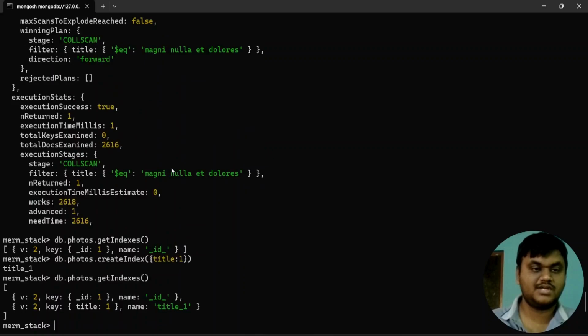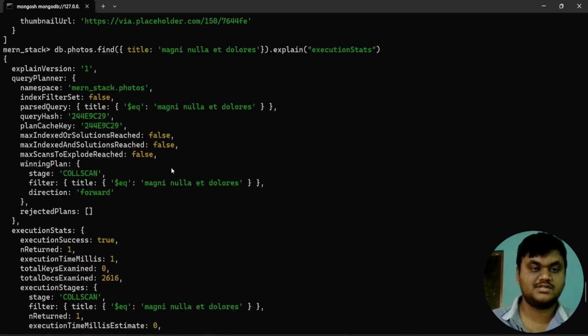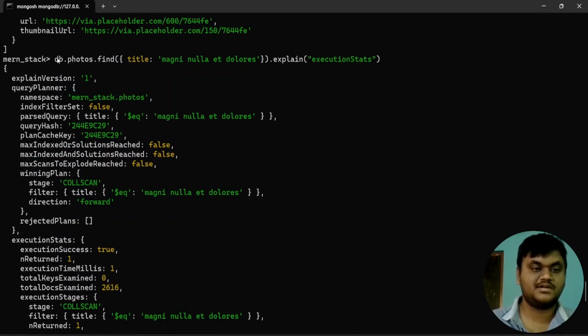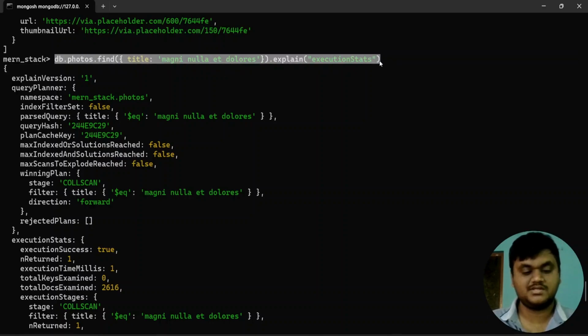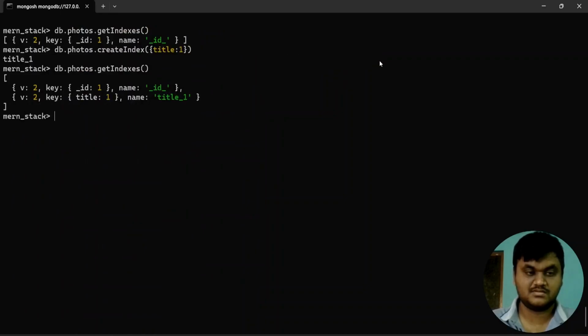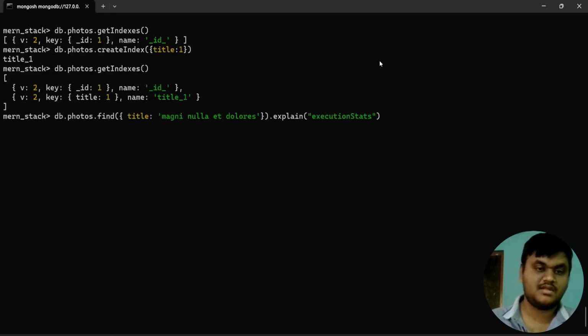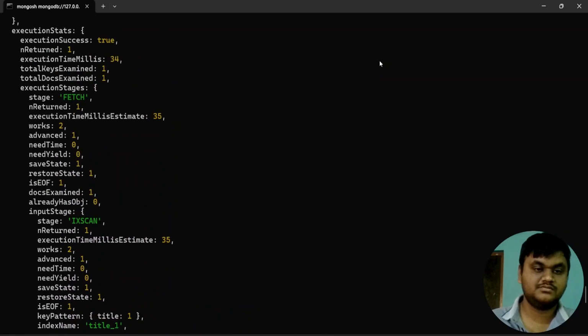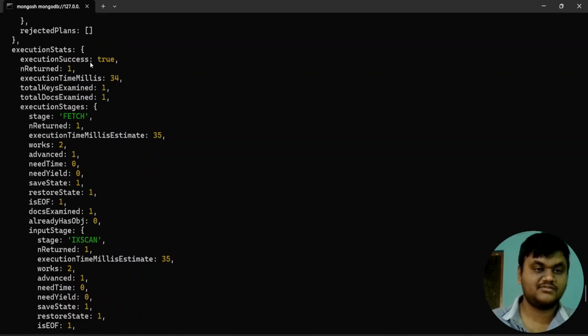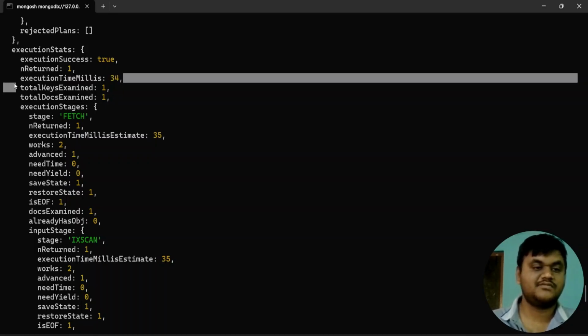If you want to retrieve the data using this, execute the command again. I'm executing this command again. See now, execution starts. The execution time in millis is 34, but total documents examined is 1. Why is it giving 34?